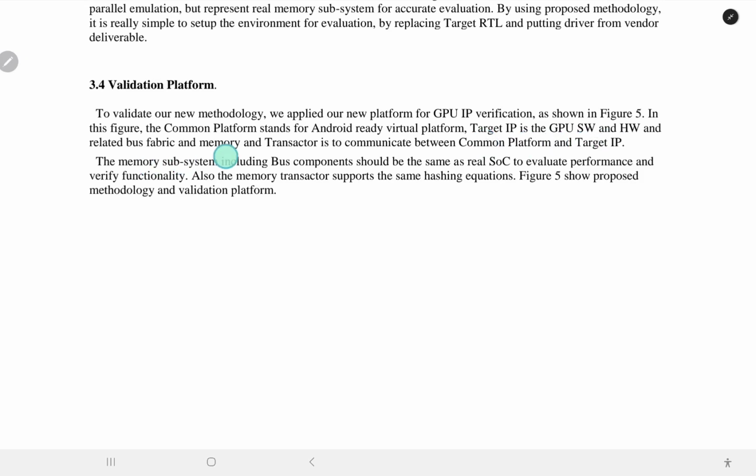The memory subsystem, including the bus component, should be the same as the real SoC to evaluate performance and verify the functionality. Also, the memory transactor supports the same hashing equation. Figure 5 shows the proposed methodology and validation platform.